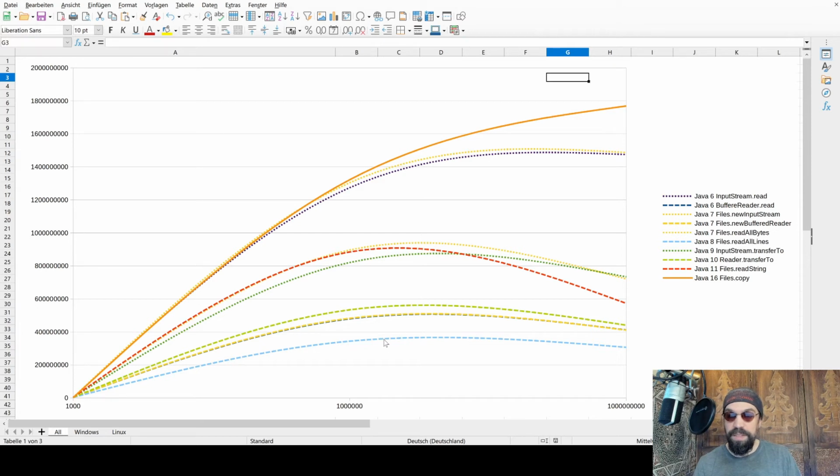And here, this line is Java 8 read all lines, which is strange. Because if we say we want to load everything in one bunch, it should be faster than loading it in a loop. But stop. Again, here we need huge amounts of memory, free it, do GC, reallocate it, pull the data into it, and so on and so on. These ones don't do that. They simply pipe small amounts of memory in an iteration. So the difference you can see here is GC, I think.